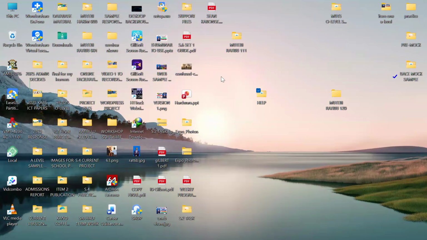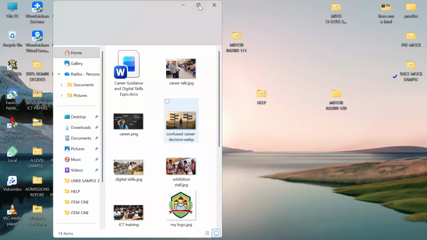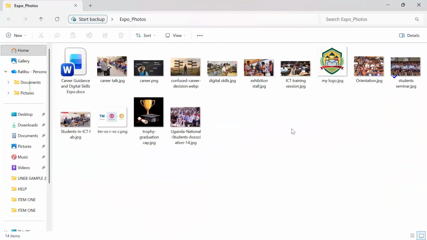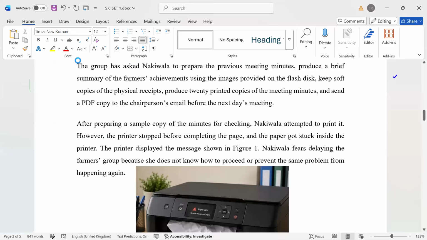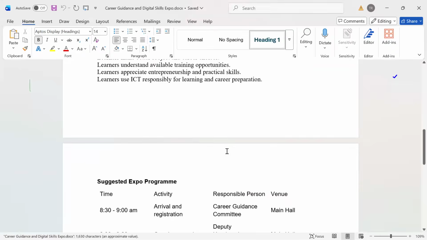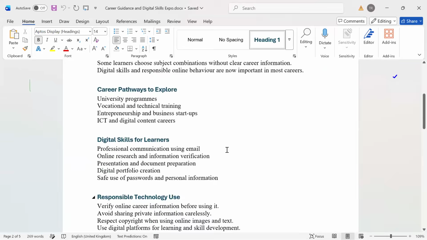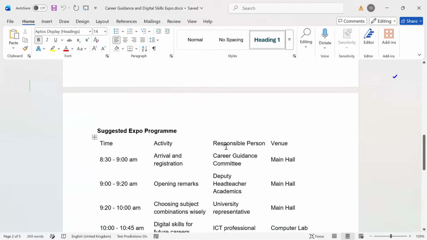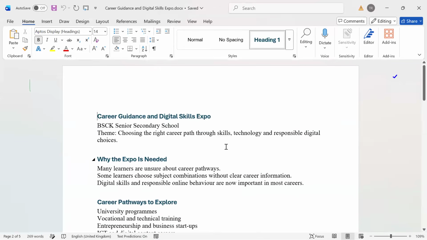I want us to start by understanding what we have in the support material. When you check the support material, the learner has been given very good images that we are going to apply, where we have a logo and many other attributes as you see over here. Still, the learner has been given career guidance. There is even a document that they have provided to us, which is also very good, and we are going to be using it again and again.